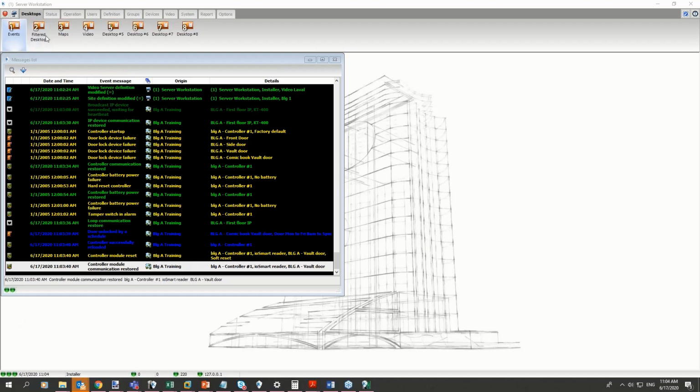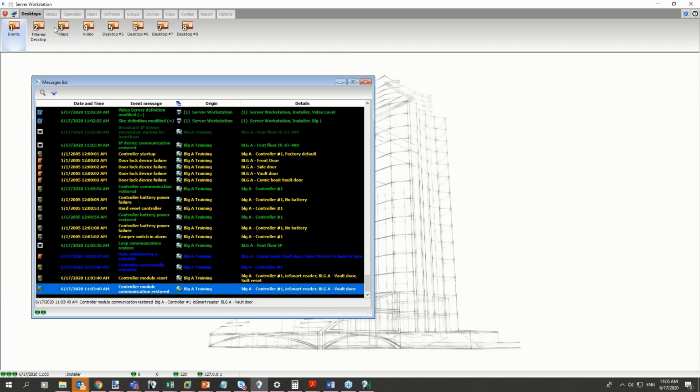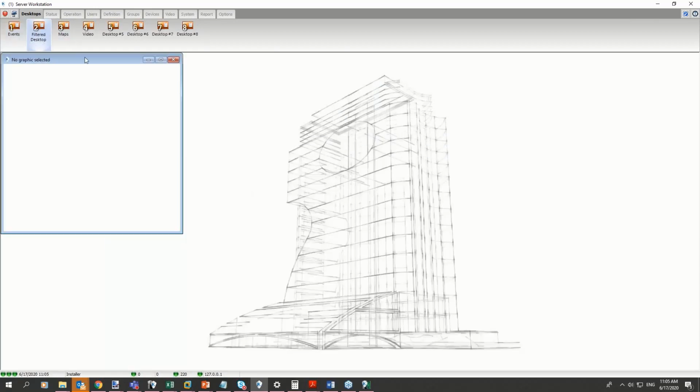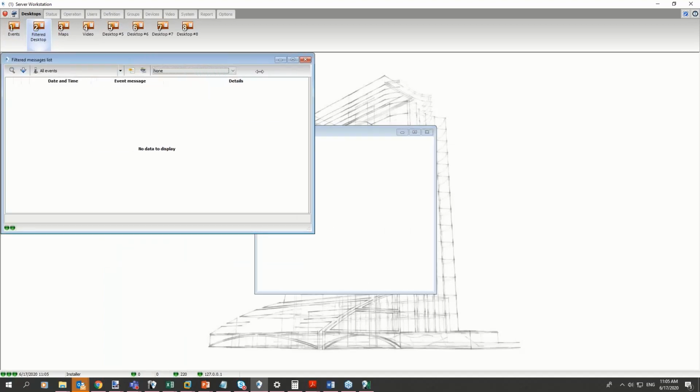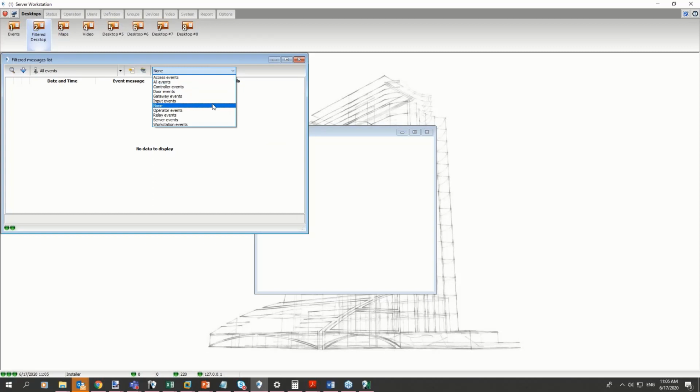So what we have here is our events. Now I've pre-programmed some of them, but by default they're all called desktops 1 to 8. Now these 8 views can all be used at once, but separately, and they all offer the same features. It's up to you to configure them. Like desktop 1 is my events, whereas desktop 2 is something called a filtered desktop, which allows me to filter my events and only see specific events. Very, very practical from what I want to see here.